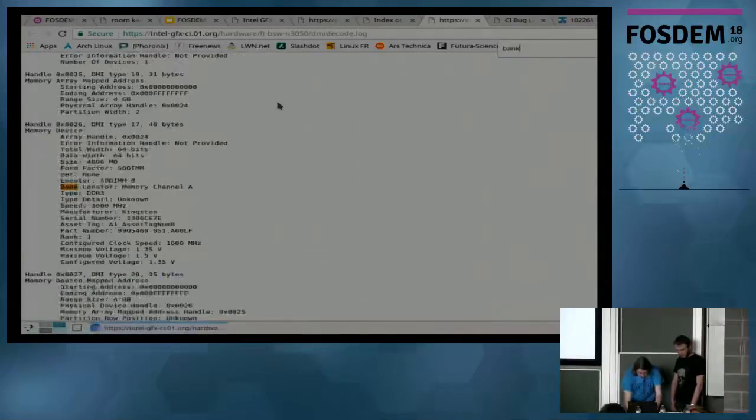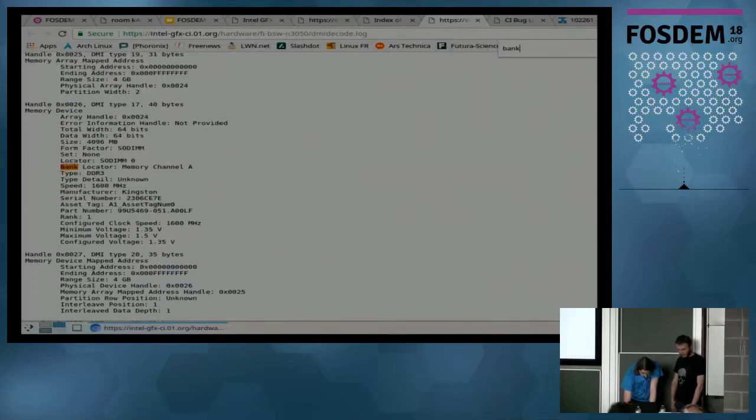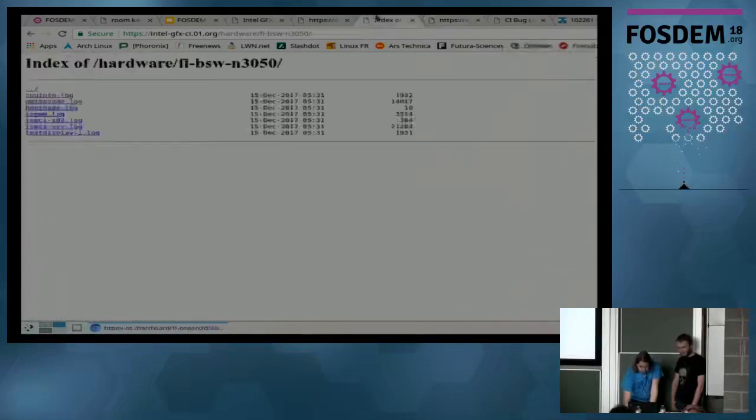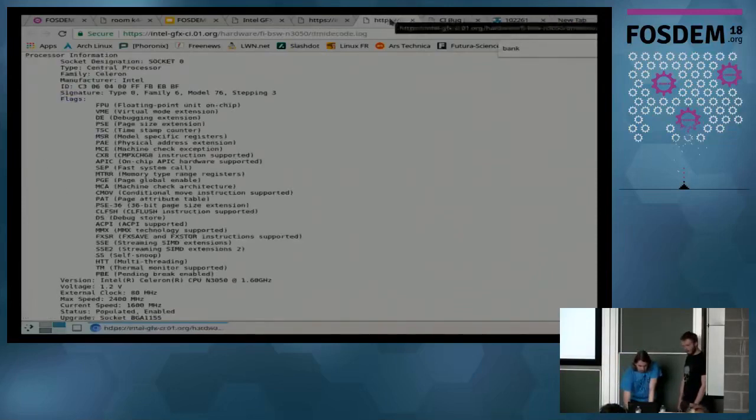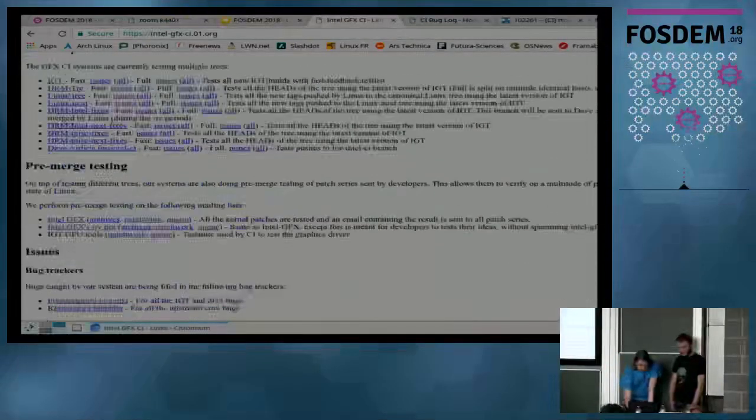Okay, you can see what RAM is available. This one only has one RAM, in memory channel A. You can see the clock, the voltage, really a lot of things from this. Then the host name IO mem, to see where the BIOS is putting every peripheral in the physical address space, and things like this. So that was the first two links.